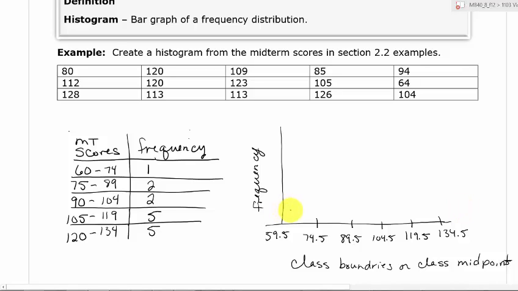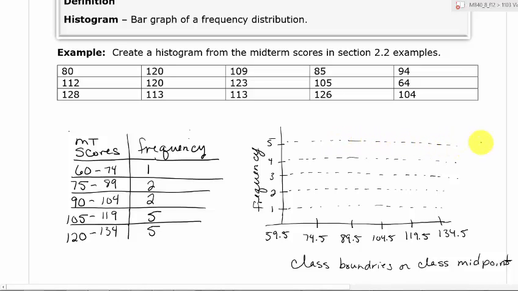And so then along the edge, we mark these with frequencies. So our largest frequency in our table was 5. So we just need to go up to 5 here. 1, 2, 3, 4, and 5. I'm pretty bad with height, especially the farther I get away from the marking. So I'm just going to put some dashed lines here to sort of guide how high my bars need to be. These don't need to be perfect, of course, but you want them to be relatively good.